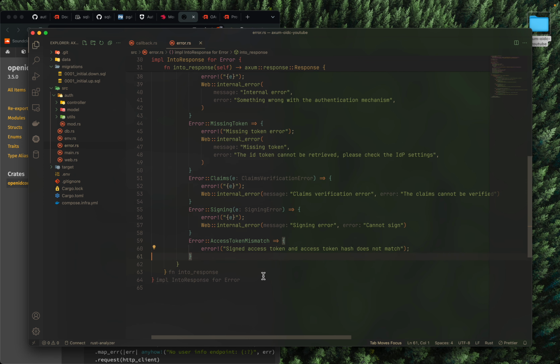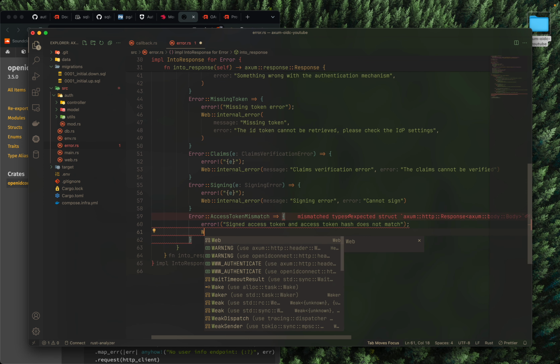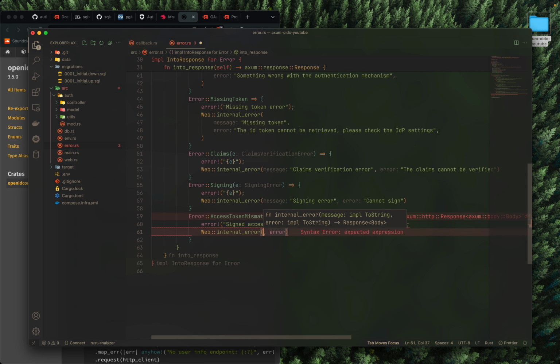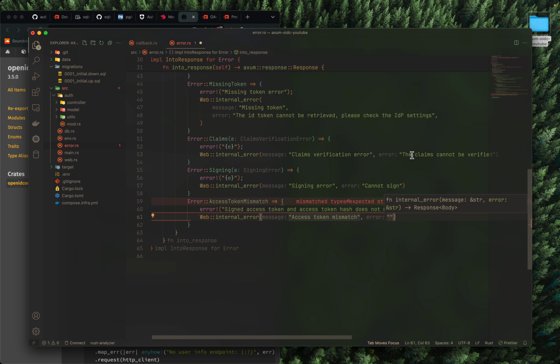Okay, cool. Now I'm going to also make it an internal error type. So access token mismatch. Then I'm going to say the access tokens are incorrect.